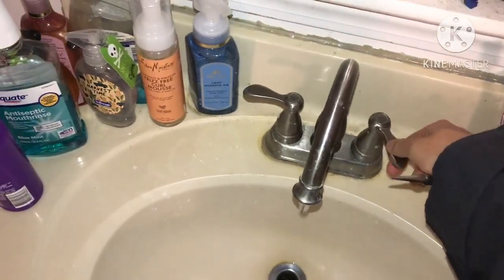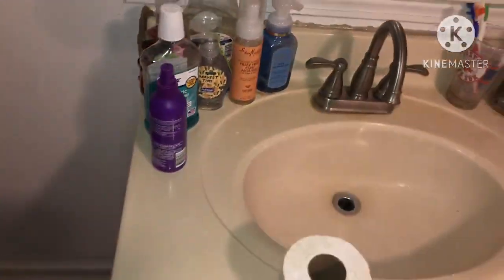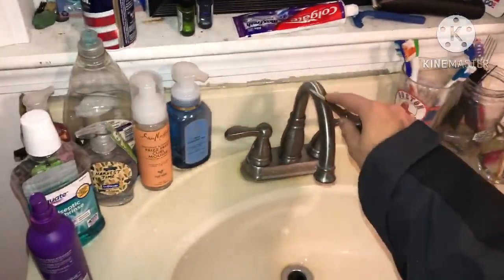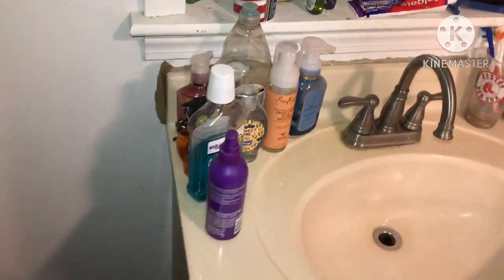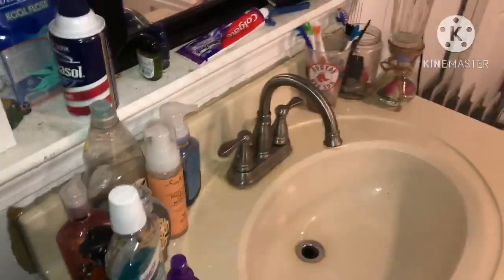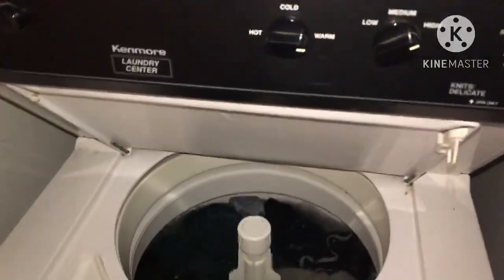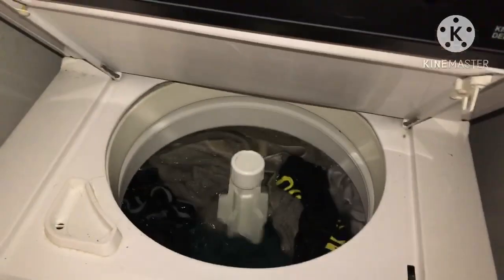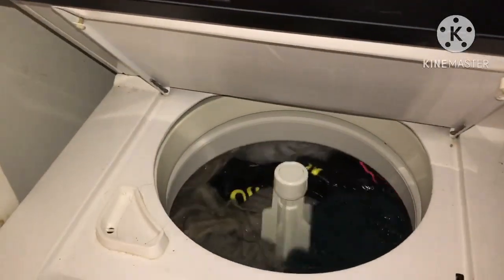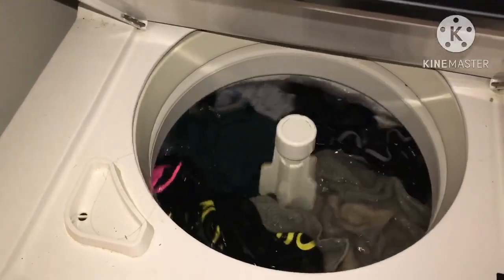It looks like they got a new faucet. Finally, got a new faucet, because the previous faucet was so crappy. It kept dripping over and over and over. So that's why they got a new faucet. Excuse me. Sorry about that. Very good action, you'll see.